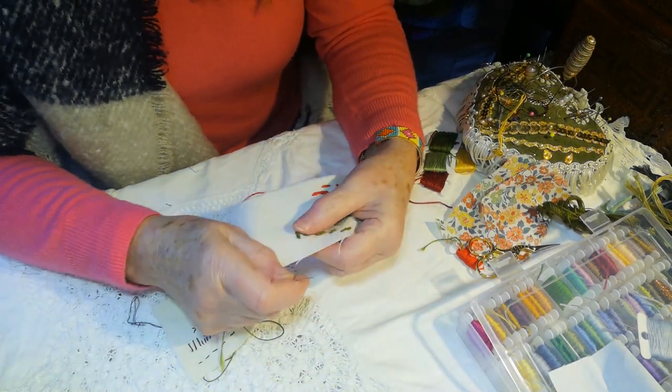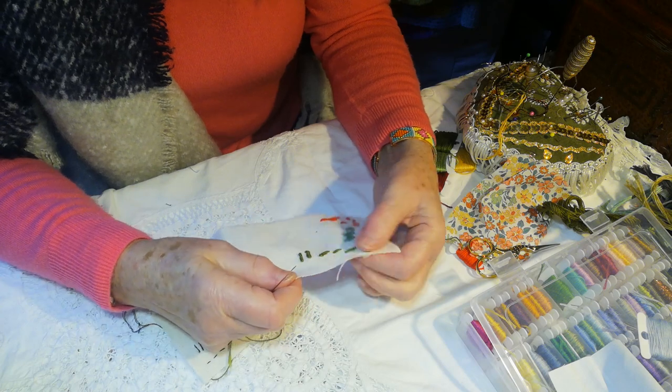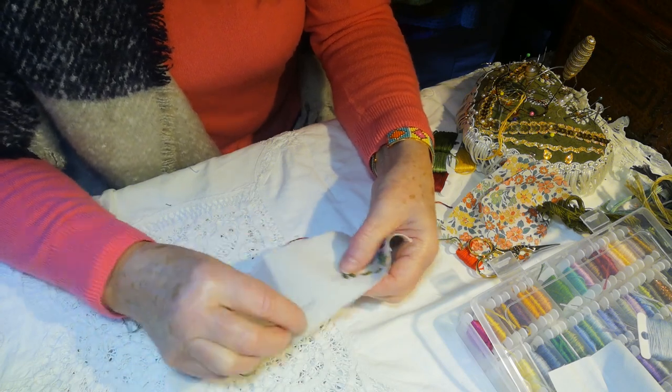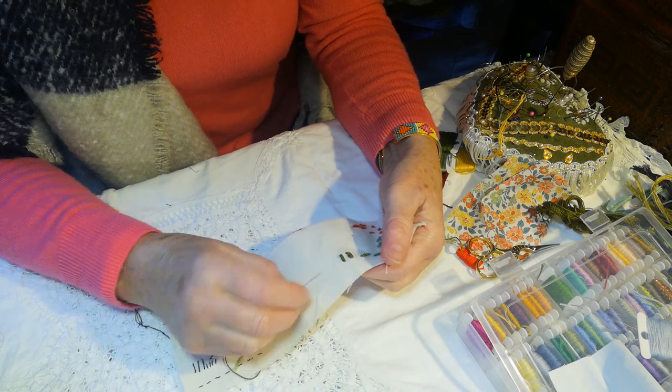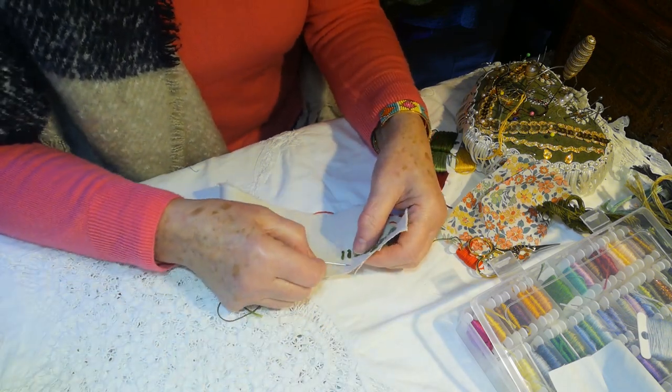Now, you can do lots of different things with bullion stitches. You can do smaller ones and build them up into flower shapes. You can actually bend them so that they're curved. But I think practice the straight one first until you get the hang of it.